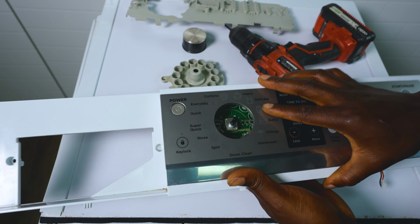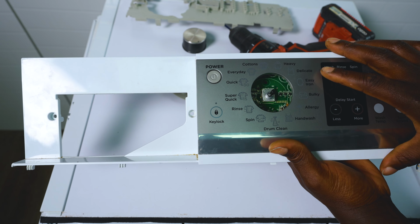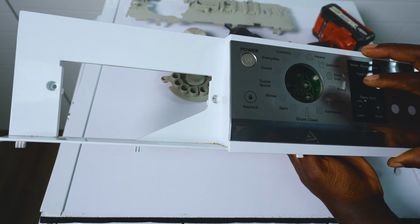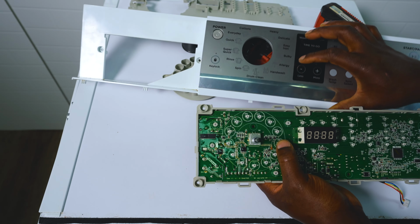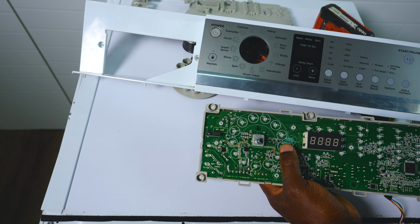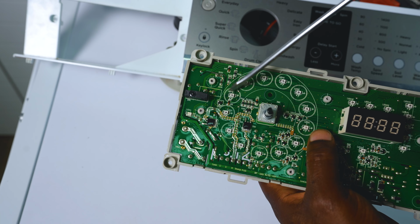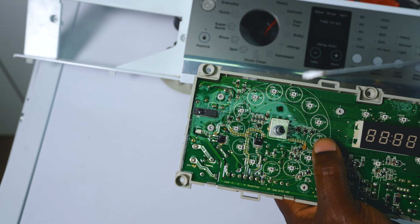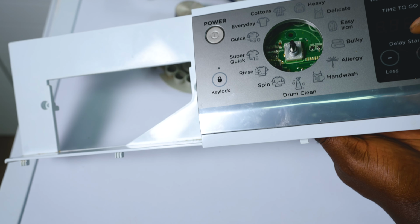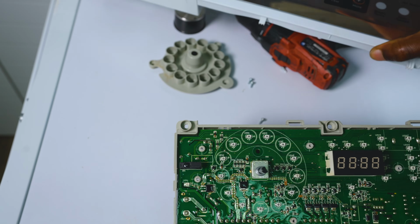So mine, I can see that the quick 30, which is about 9 o'clock, and the bulky, which is about 3 o'clock, so this one and that one are working. They're numbered. LED 4 and LED 11 are working. So just to clarify, LED 4 and LED 11, those are working. The rest need to be changed.